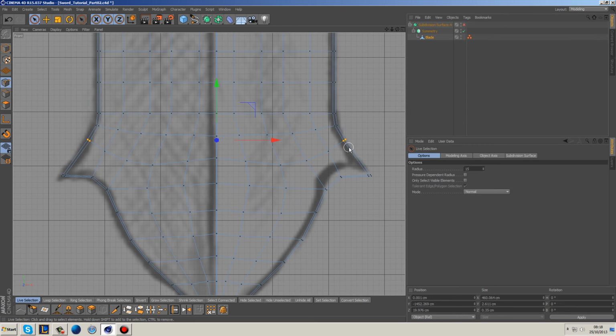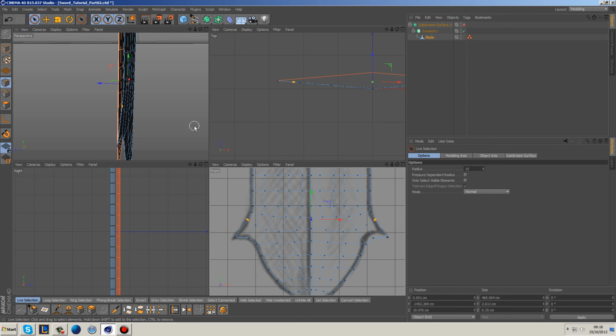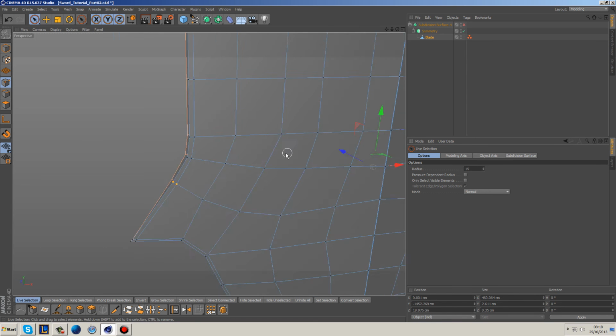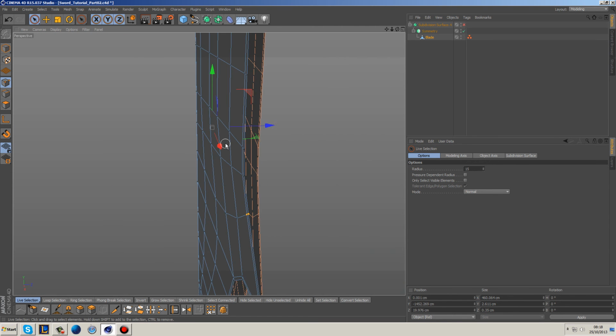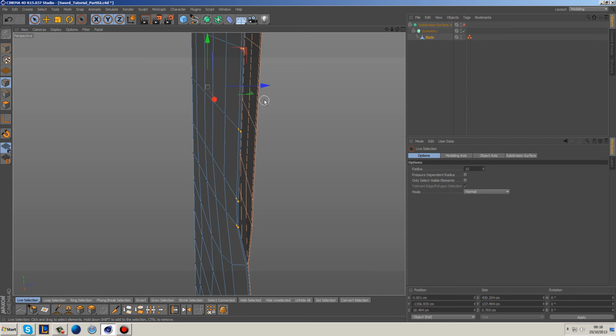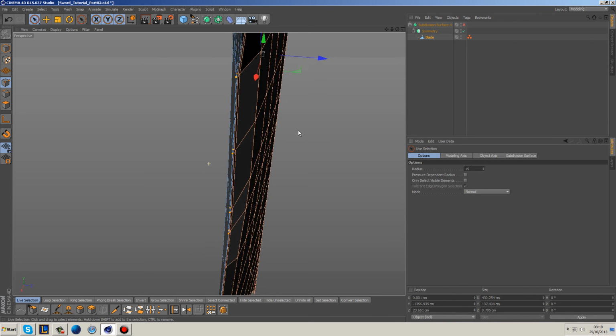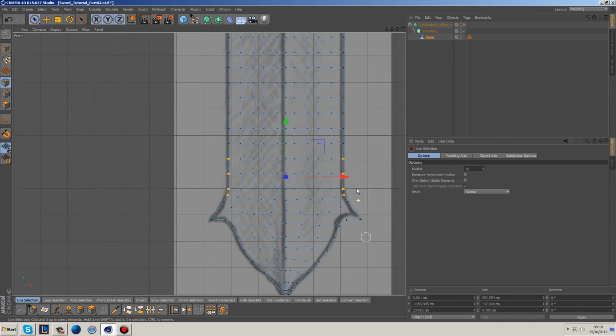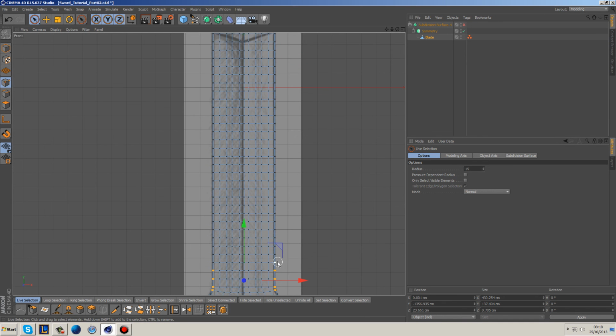I'm going to have to grab both of these, and then bring these in together to kind of form this, which is going to take a little while by the looks of it, unless we can do multiple at a time. Which I suppose we can actually. So let's grab the rest of these, like so.